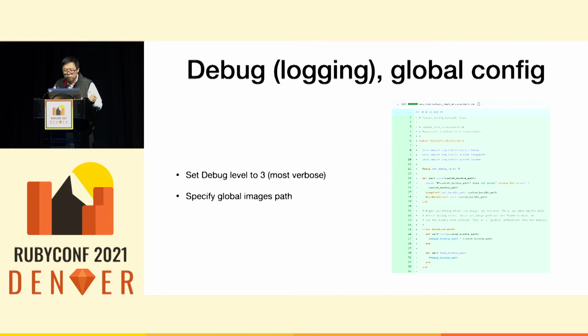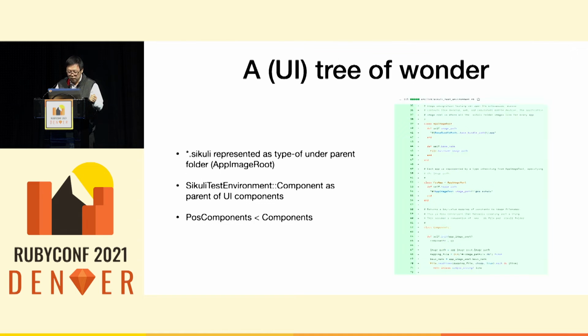This is where we store pictures of buttons, which in web tests like Selenium would define DOM elements through XPath. Here, we specify that the images representing point-of-sale UI elements like buttons, dialogues, etc. belong in a path off of the global image root path. The star.sakuli folder becomes a subtype, a specialization of a common parent class, which represents the parent folder.